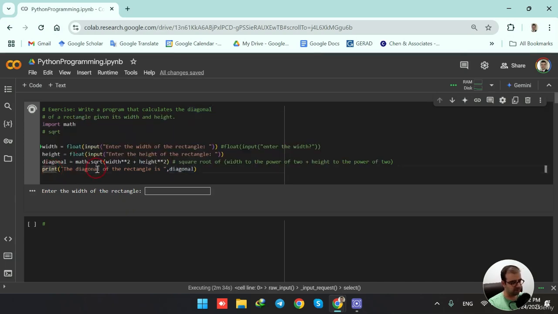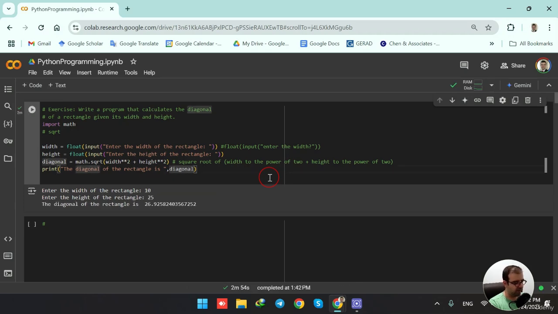And finally, using the print function, we print the output saying that the diagonal of the rectangle is, then I type down the name of the diagonal variable, so it is going to print the output for me. So I type down the width of the rectangle is 10, for example, and the height of the rectangle is, for example, 25, and it calculates the diagonal of the rectangle.